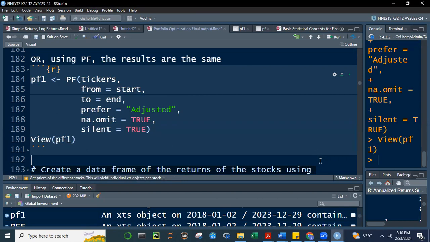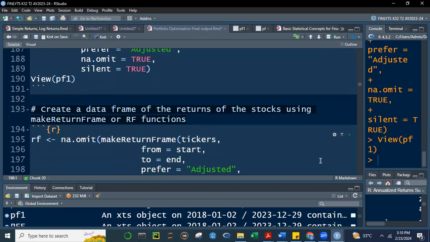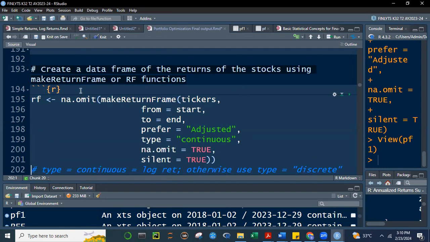Okay. Now, from this PF1 object, we can generate the returns. We learned how to compute that using the daily return function, the return calculate function, the diff function, or even manually creating an object with a formula. However, the package also contains a particular function called make return frame.